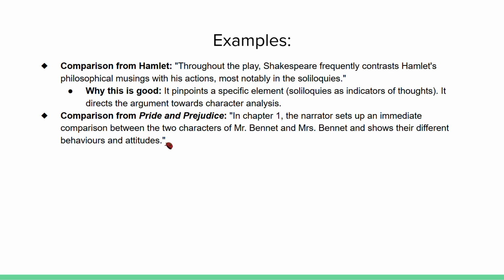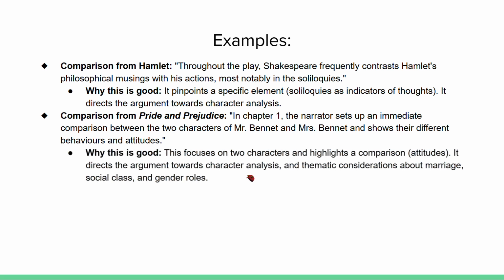Next is one from the famous novel Pride and Prejudice. In chapter 1, the narrator sets up an immediate comparison between the two characters of Mr. Bennet and Mrs. Bennet and shows their different behaviours and attitudes. Why is this good? Well, this focuses on two characters and highlights a big comparison between both of their attitudes. It also directs the argument towards character analysis and the thematic considerations about marriage, social class, and gender roles.